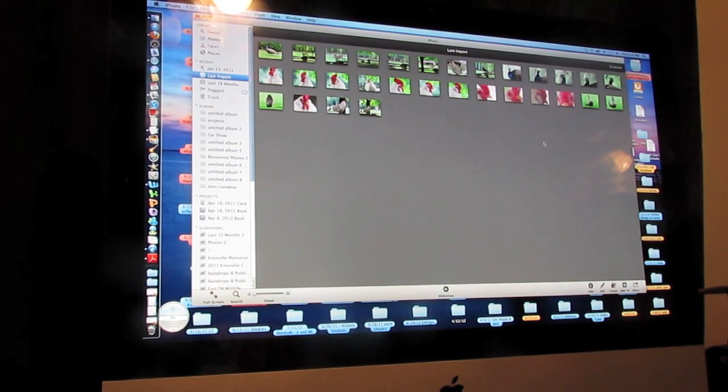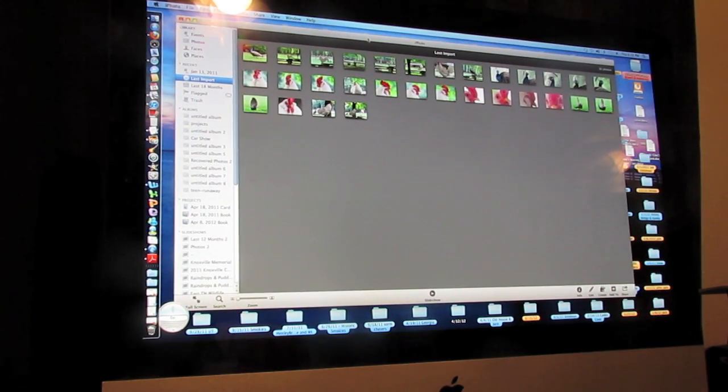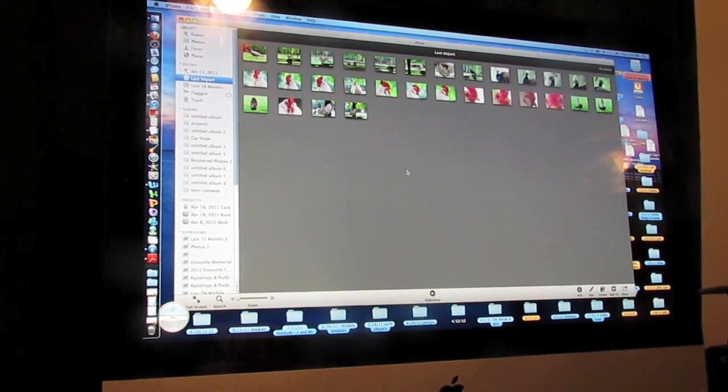Click yes, and it will start to import them. Now every picture program is a little bit different. At the end of the import, there's a 50% chance it's going to ask you, do you want to delete the pictures off the camera at this point?